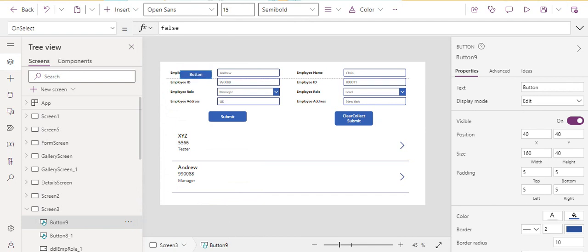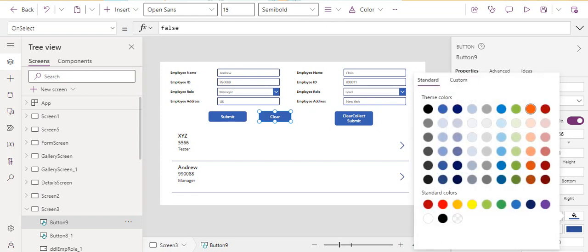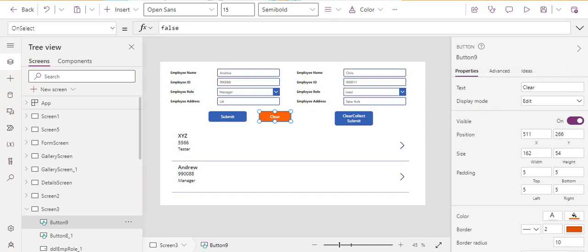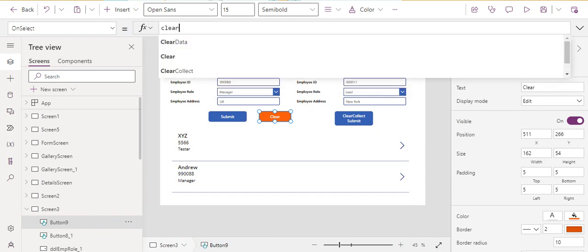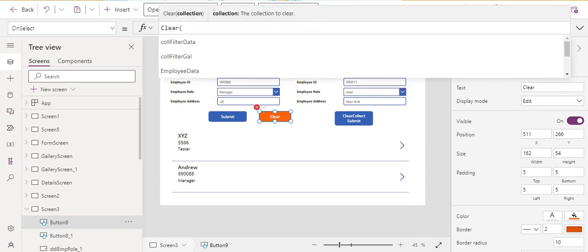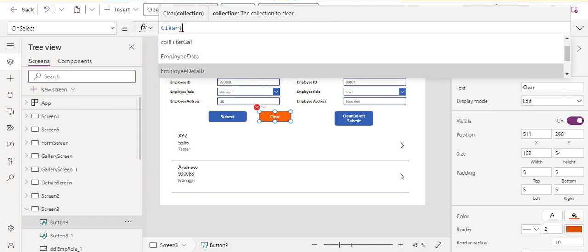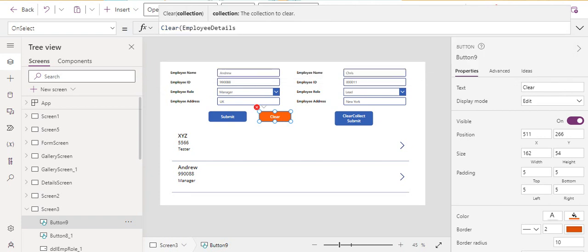Create a button here, change the name from button to clear, and here you need to use the clear function, and inside that provide the collection name, which is employee details.